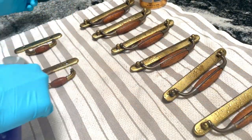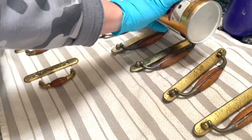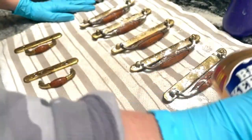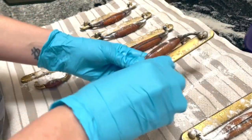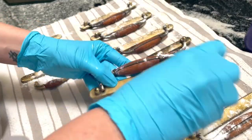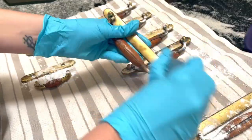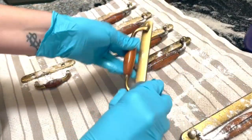Now it's time for my favorite handles to have their moment. I'm going to get them wet a little bit and use a little bit of Barkeeper's Friend to help polish up this brass. Normally, I would like to put these into a vinegar bath, but because the portion of the handle that's wood, I can't put that in there, and that portion doesn't come off. So I need to just go ahead and scrub around really well with my Barkeeper's Friend, and it'll remove any of the dirt or debris that is making these a little dull.